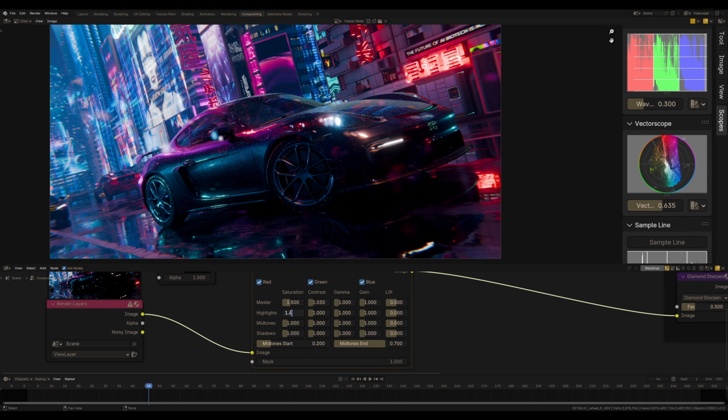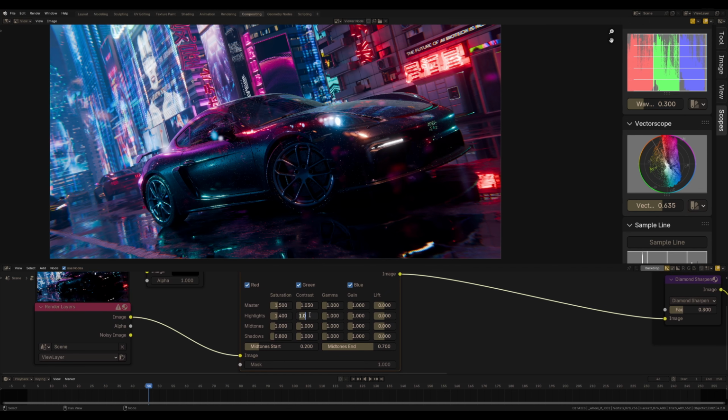Increase highlights a little bit. See how it emphasizes the light points. And saturation in the shadow would be decreased a little bit. Increase contrast in highlights.